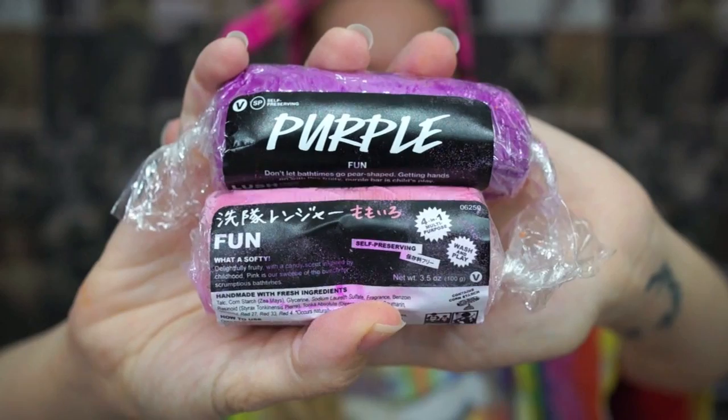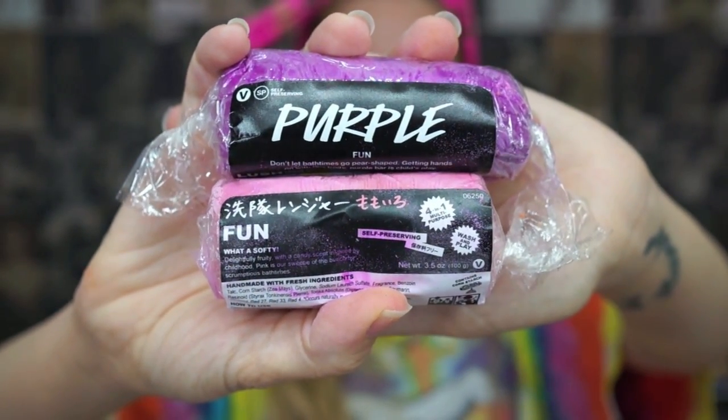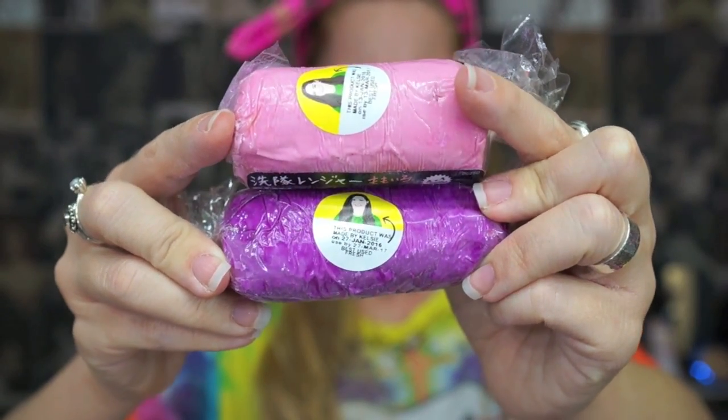The next thing you get in here, look, I'm gonna try and juggle. I cannot juggle. Well, maybe I can only juggle 2 things, but I don't really feel like that's juggling so much as tossing 2 different things up in the air and then managing to catch them. The next thing you get in here is 2 logs of fun soap, and this stuff is so awesome. You can mold it, you can play with it. It's basically like Play-Doh for the bathtub, and you can also use it as shampoo, soap, or bubble bath if you crumble it and break it up underneath your bath water.